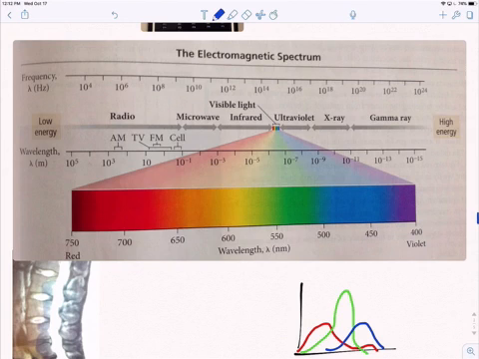So light, here is visible light. It's said that visible light is considered between 700 nanometers and 400 nanometers, with red light being the low energy and violet light being the high energy. Most people can see down to about 800 nanometers though. It gets hard to see. As you go down in the spectrum, it gets harder and harder to see light that's in the infrared.